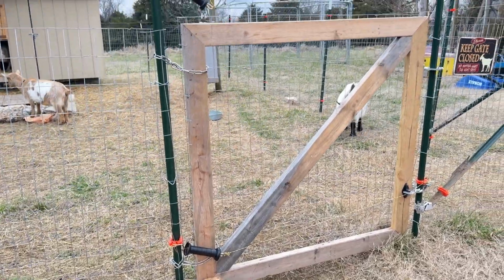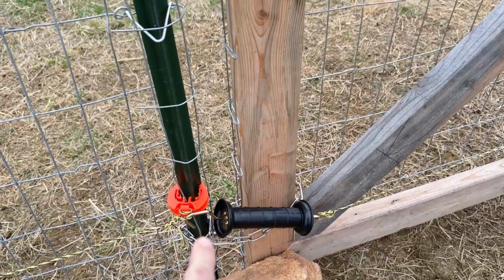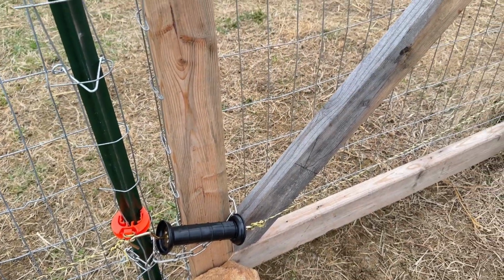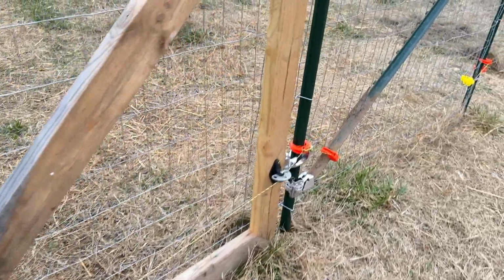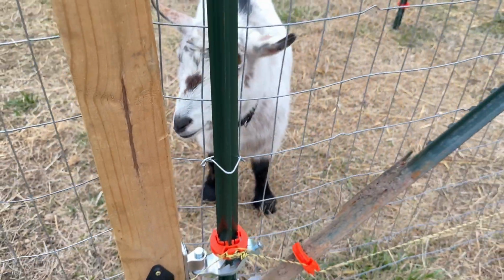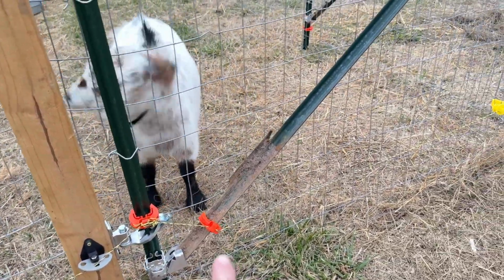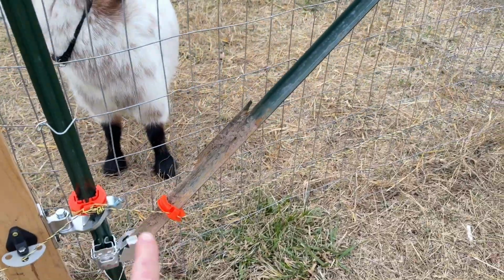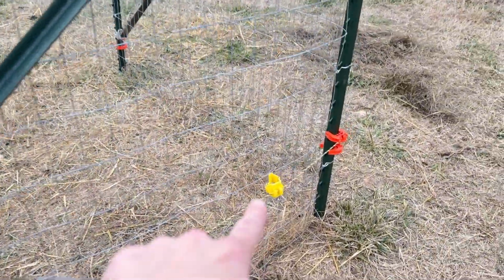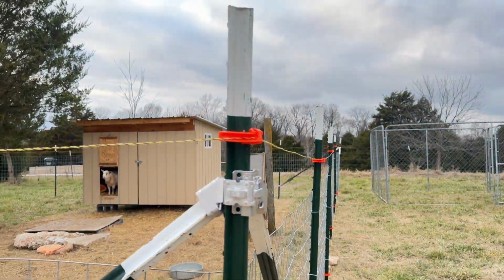But we rigged up something on the gate. This is what we have for the gate. Not super ideal because it's going to wear and come off easily, but it'll work for right now. We reused some of the stuff that we had, like this thing we had. Don't touch it, Stell, you'll get zapped. And then you see the wonky ways we had to go from T-post to this little cross T-post here to keep it from touching the big fence here. It's just what it is, but I think it's going to work out nicely.